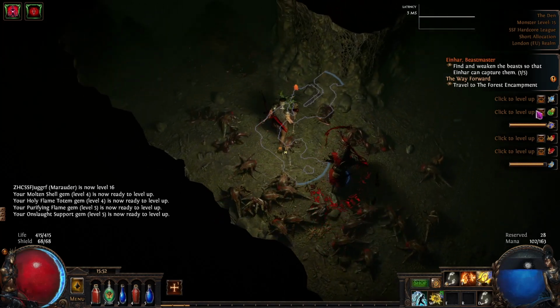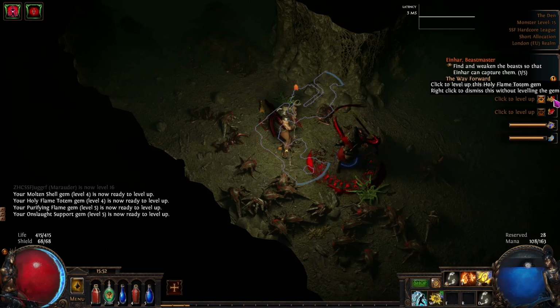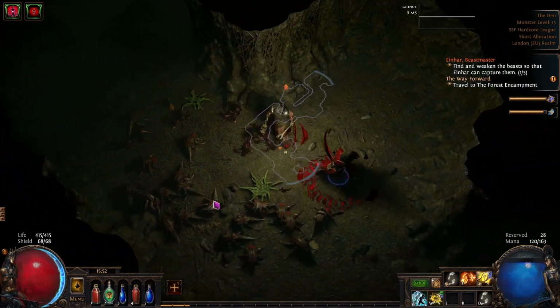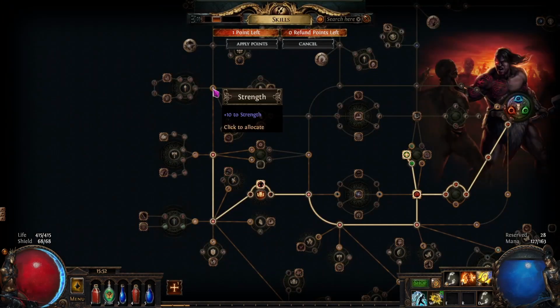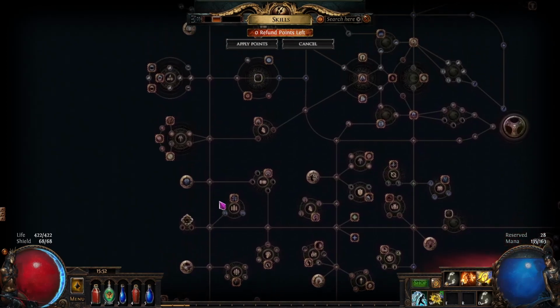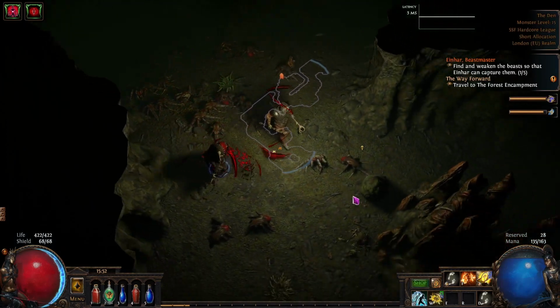I'll take that anyway. Right, Purifying Flame we want. We want that. What's that? Holy Flame, Molten Shell. Yep. I'm not sure what level we want it to be. And another Travel Node. 1, 2, 3, 4, 5 left. 5 more Travel Nodes left.